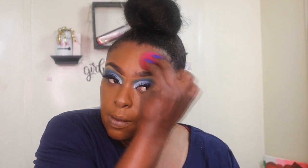Foundation, I use my NYX Cat's Eye On Style foundation in the shade Mocha. The NYX concealers, the Can't Stop, Won't Stop, and I use the shade Cappuccino and a Golden Honey for my highlight.